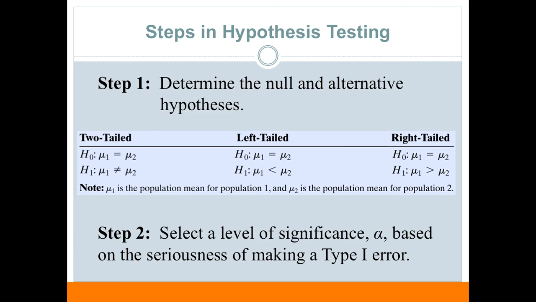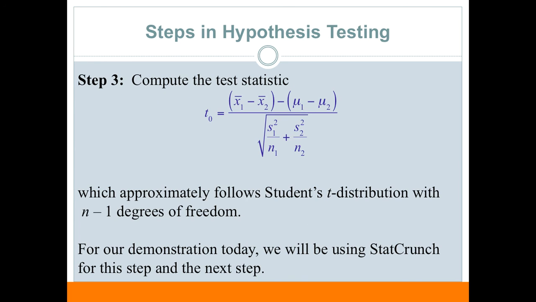So the steps in hypothesis testing, you should be very familiar with these at this point, but of course this varies depending on what we're talking about. In this case, we're comparing two means from different samples. So we have our null hypothesis being mu1 equals mu2, so the two being the same. And the alternative hypothesis would be that mu1 is not equal to mu2, mu1 is less than mu2, or mu1 is greater than mu2, depending on what kind of test you want to set up. And then the second step, of course, is to select a level of significance, compute that test statistic that we talked about earlier.